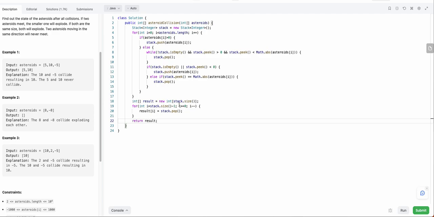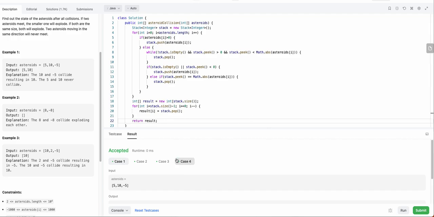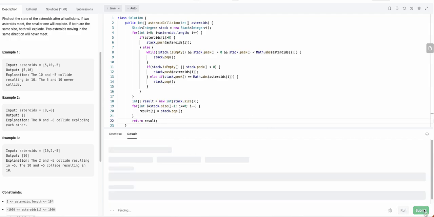The final thing we do is create an array which will be used to store the result. Since the values in the stack are stored in reverse order, we add the values from the end of the array. So let's try running the solution. Okay, all four use cases pass. Submit.